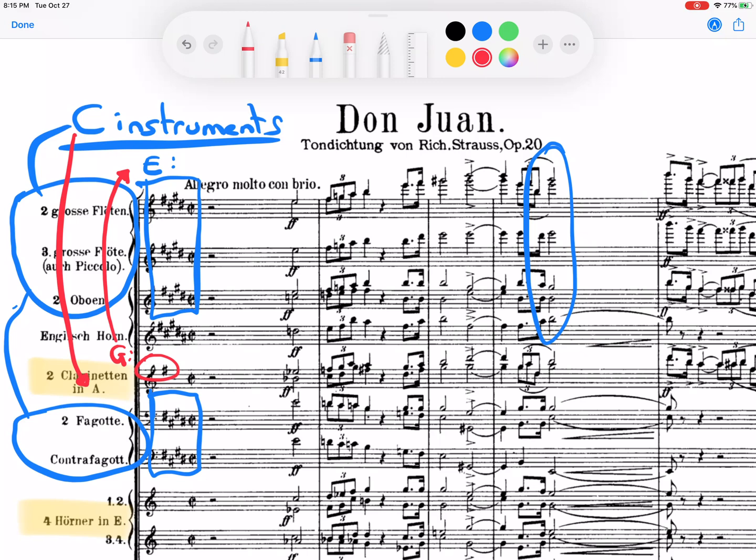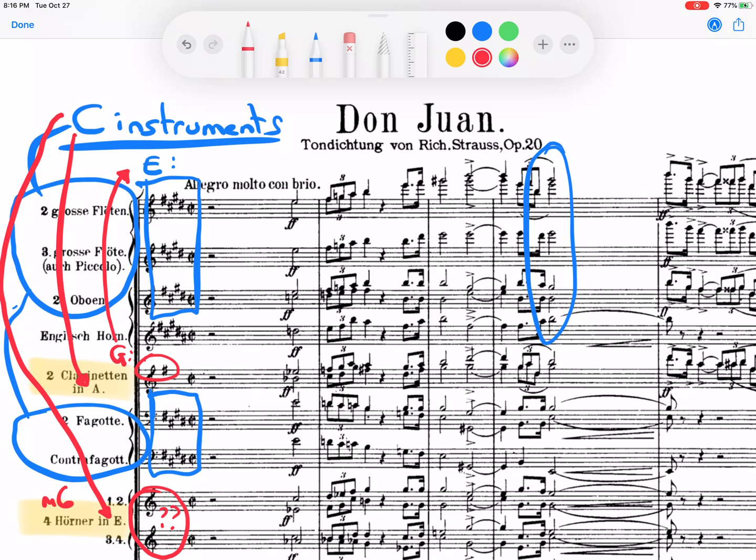All right, let's take a look at the horns. Now the horns don't have a key signature, so this might confuse you, but we can figure this out. So a C down to E, or maybe you can think up to E, but it's down. When you ask it to play a C, out comes the note that's a minor sixth lower. So this is a minor sixth. To write the key, we're going to have to go up a minor sixth. So it's going to sound a minor sixth lower.